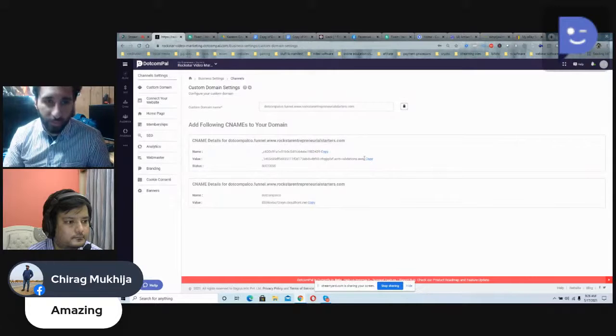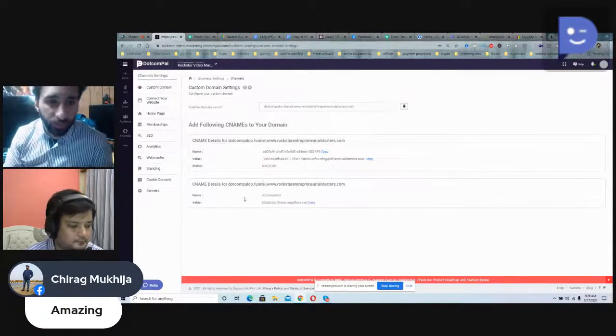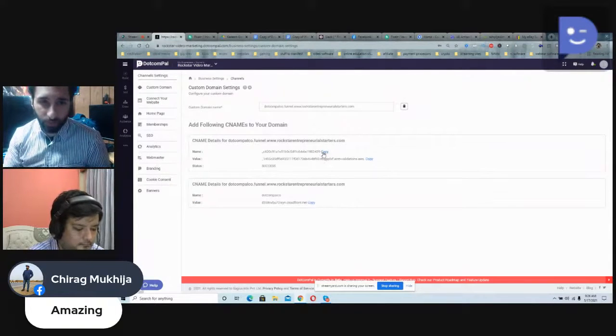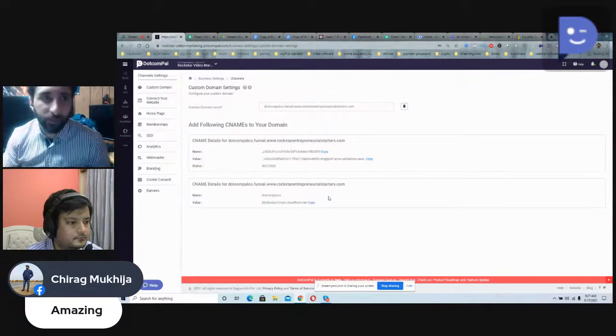You're going to want to enter your name and value, and then after that propagates, as Manish was showing, you just want to enter this again, copy and paste this. As you can see the copy and paste buttons, it's simply copy and paste. And don't hesitate to also reach out to your hosting. Make sure that you can find where to put this in, and reach out to us if there are any issues with it propagating.